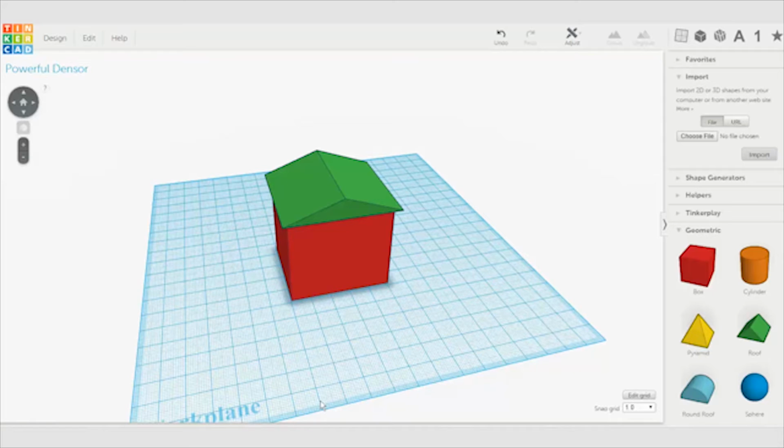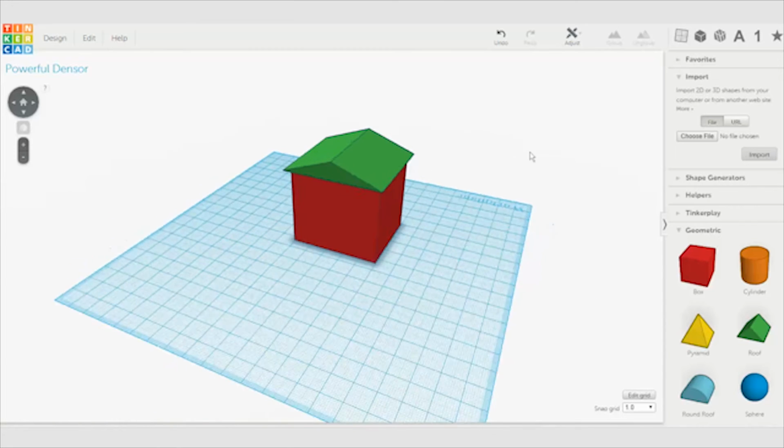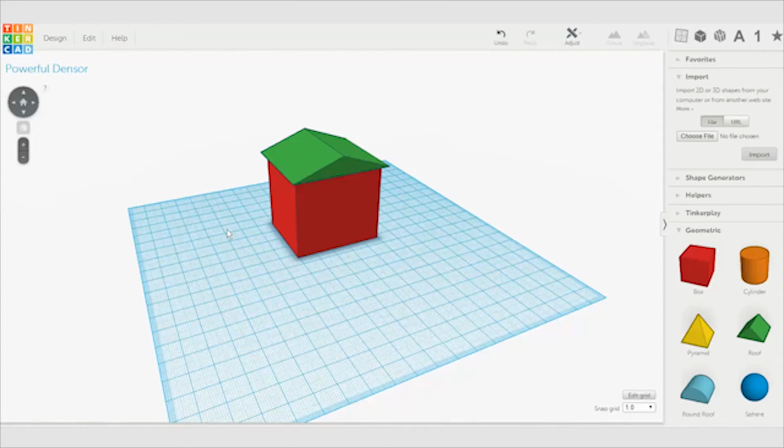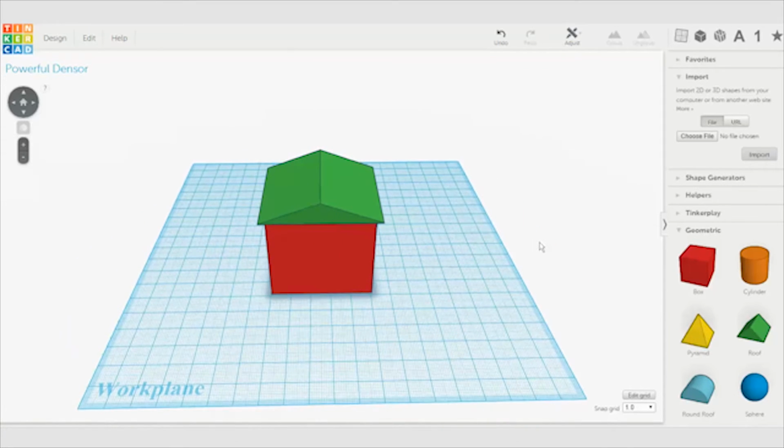Also, another quick thing, as I mentioned before, to rotate objects, we can use these arrows up here, but you can also right-click and then drag to rotate to any view that you want. So you can see your object from any angle that you can set just by using your mouse or touchpad. Should also work with any touch screens that you use in case you have a laptop that has a touch screen, or if you're using an iPad or other tablet.